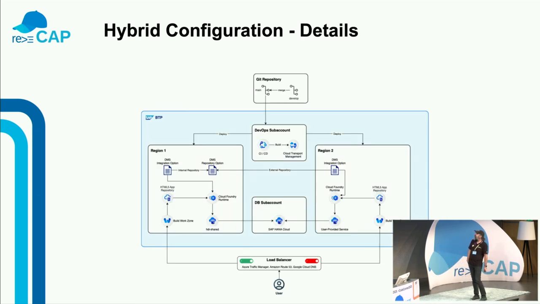And I prepared a more detailed setup for the hybrid configuration. As you can see, I have most of the services in region 1 and region 2, and only the HANA Cloud instances in region 1, or you can also use a central region that can be connected from region 1 and region 2. When I did my setup, for example, I used the European region and Singapore region, and I had lots of connectivity issues from the CAP application to the database.